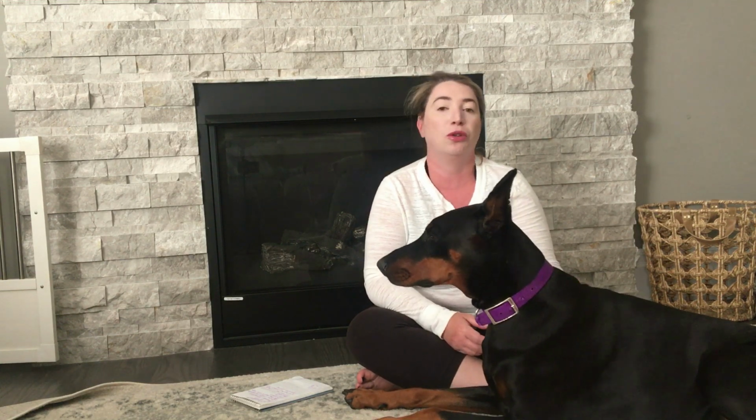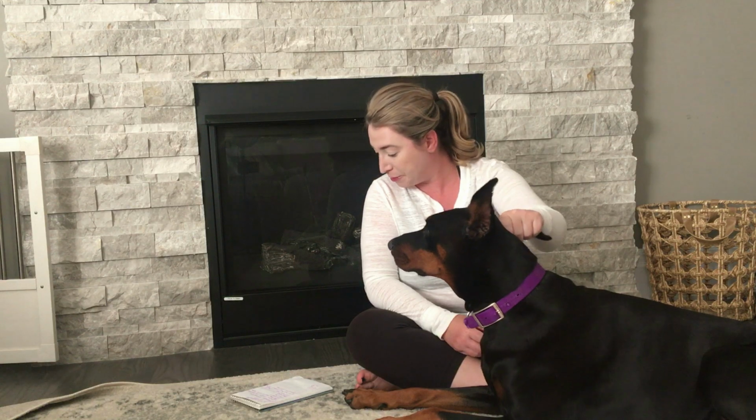Take them to Home Depot, and if somebody wants to pet your dog, and the dog wants to be pet by that person, let them pet them. But don't let someone come up to your dog and force the dog into a greeting if the dog is showing you signs that they don't want it. That will create a fearful dog to become more fearful, and a friendly dog to want so much interaction from strangers that you stop mattering. So it's a really fine line, but that's what socialization is. Especially with this breed, it's really important because they are hardwired to be suspicious that they need to see the world and see who's good, who's bad, and so forth.